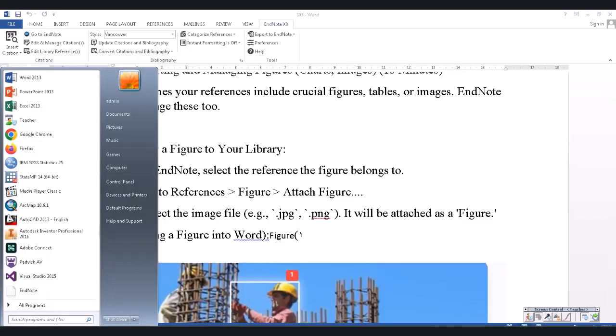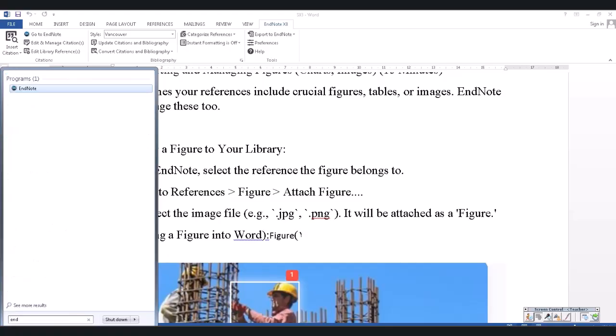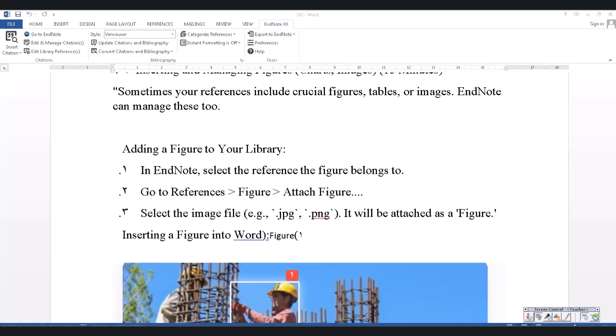I open Endnote on my computer. On this computer, I have Endnote version X8. Because I don't have any library, this error shows. No problem.